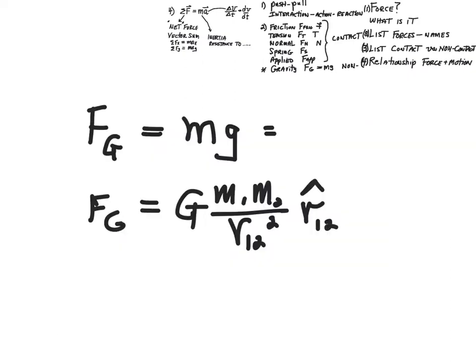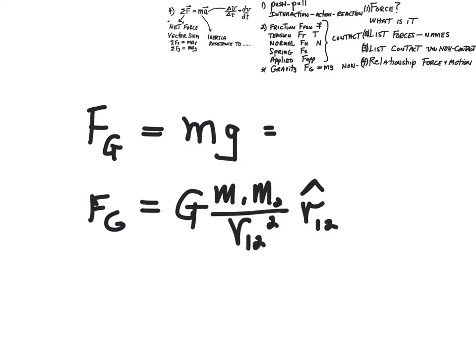So up to now we calculate the force of gravity this way. We simply take the mass of the object and multiply it by 9.8 meters per second squared, and we get the force of gravity. But how about if we go away from the surface of the earth? Well, we all know now that the force gets weaker. And so this is only good on the surface of the earth.